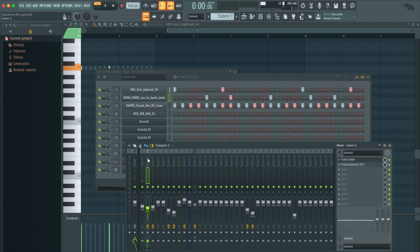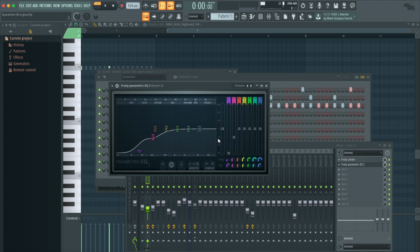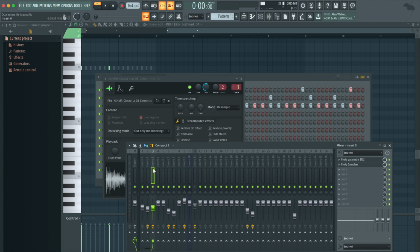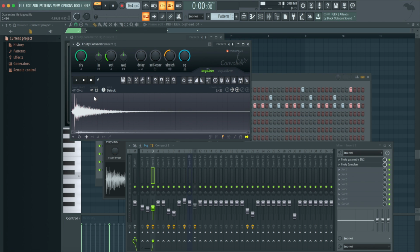Again, nothing too fancy. There's nothing on the kick, just straight up kick. I used a little bit of a limiter because it's pretty squashed in the mix of the original song. Roll off some of those lows as well to make it sound a little bit more pleasant after it had been squashed on the limiter. And then the hats, I believe I added just a tiny bit of reverb. I used that with Convolver and I cut all those lows out. Here are the Convolver settings. It's just the default, and then I stretched it pretty short. Just have that pretty light. Give it a little bit of space. It's kind of what you hear in the original song.